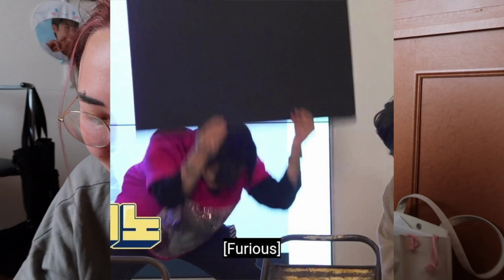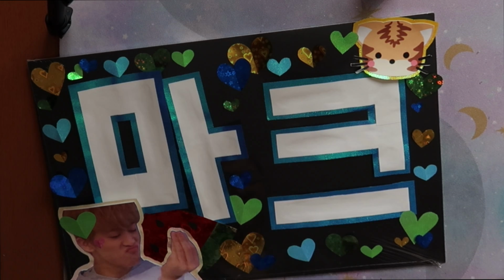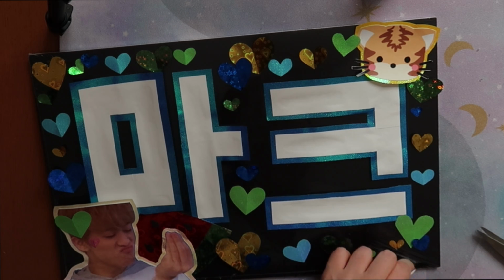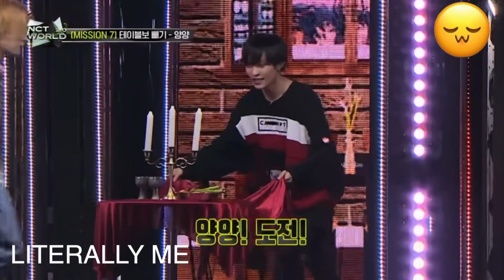Yeah. Oh my god. I just realized that the poster board is still in the plastic and I perfectly laid out all the hearts and stuff. Okay, so it's definitely still in the plastic. Okay, unless I could cut this plastic off and then very slowly rip it off. You know, like when magicians do that thing where they pull the tablecloth and everything on the table stays?